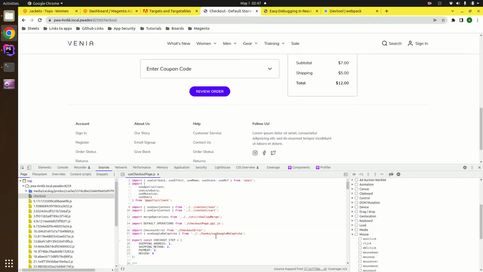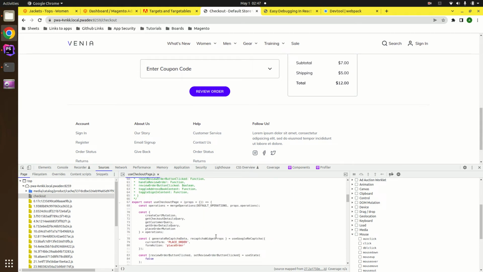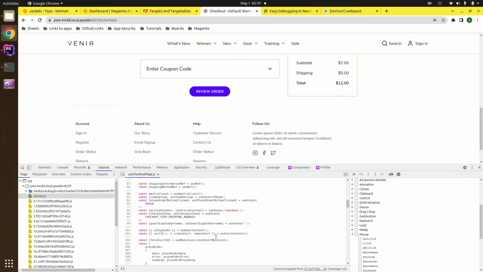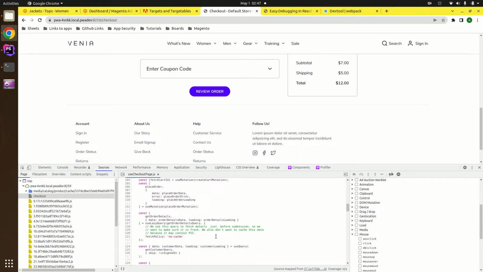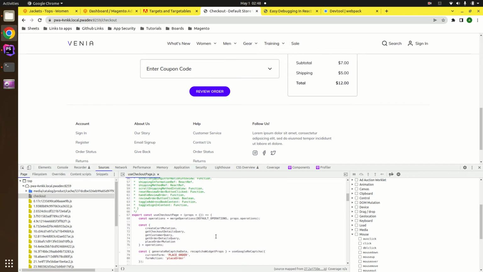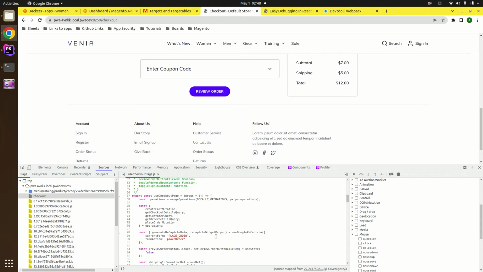Okay, and here we are going to deal with place order mutation. Get all details, use lazy query, we use fetch details, no, use checkout page, place order mutation.